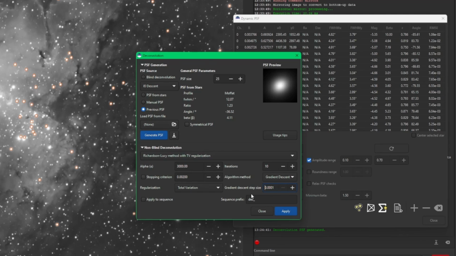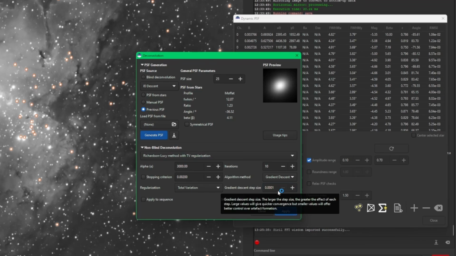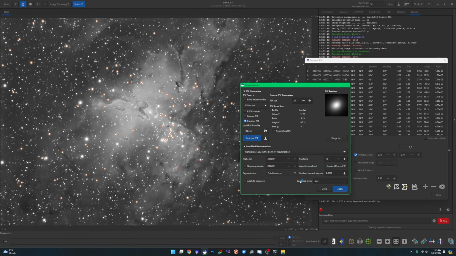Watch what you're doing. Your settings are going to be different. Just go back and forth and play with your settings. So like I said, this is where I landed. This is a very mild deconvolution. So I'm just going to hit apply now that we have our preview and our settings in place, and that'll take a few minutes. So I'm going to pause the video once again, and we'll come back when it's done.